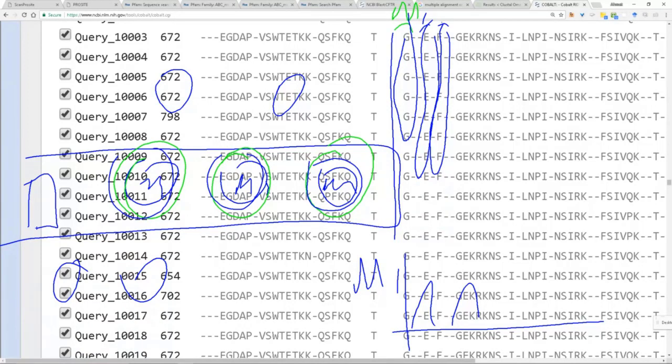So when I'm at the start state, what is the probability of going to that? What's the probability of going there? What's the probability of going there? And again, you can look at the composition of that column. How many times do you have gaps? How many times do you have insertions? And make use of that to decide the transition probabilities of these arrows. It's slightly more complicated than this, but that's the basic idea.